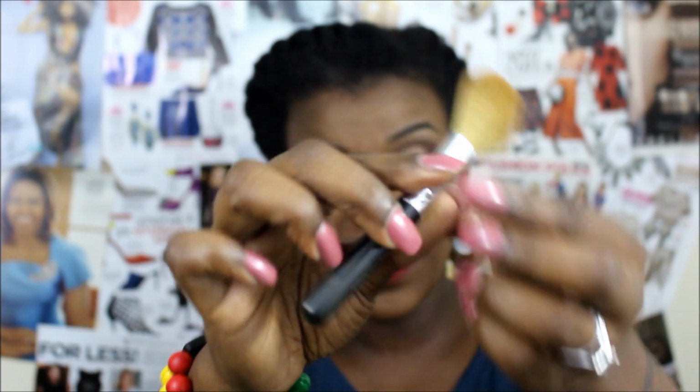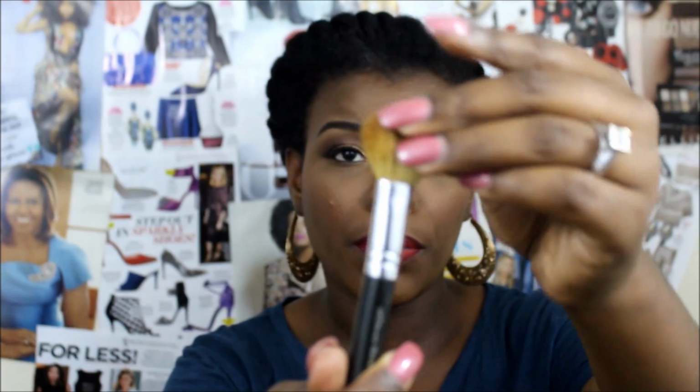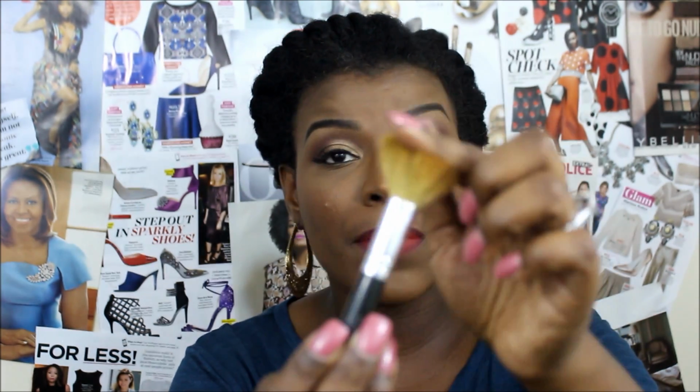Well, I got this brush with it, and it is an angled blush brush, and it has a small wooden handle, and the bristles on it, or the hairs should I say, are fairly good. I've had this brush for probably going on 5 years, and I have minimal shedding on it.